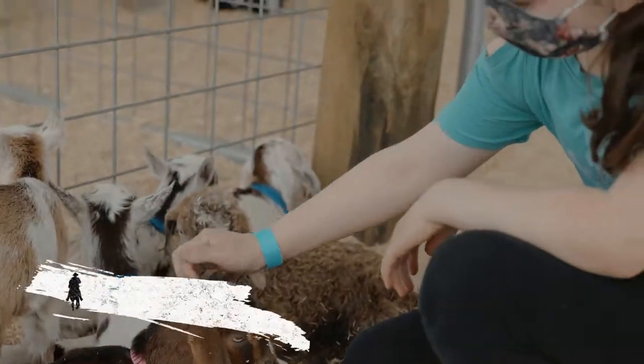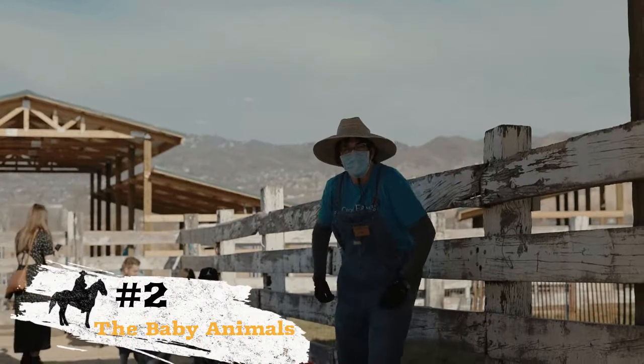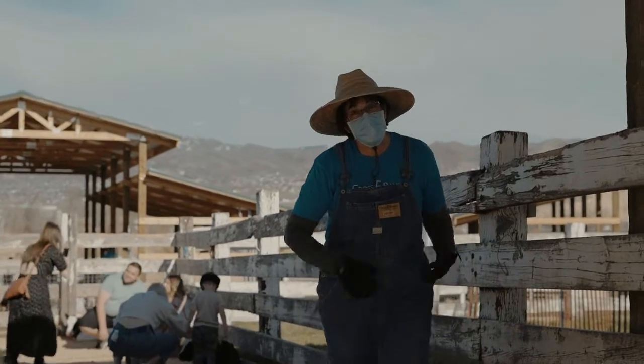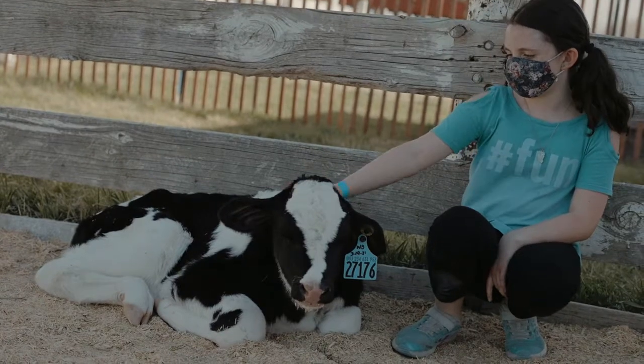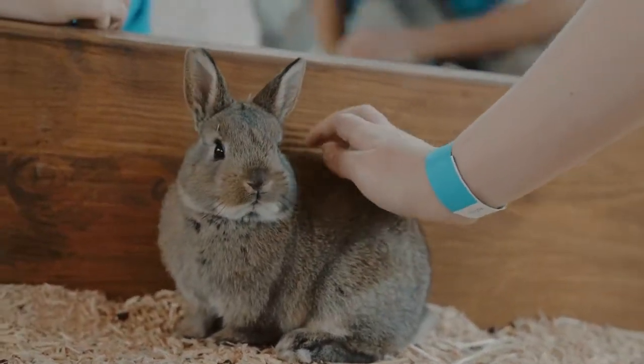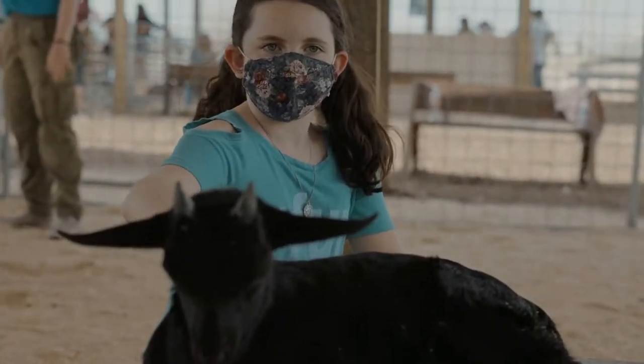And number two on the list is, of course, the baby animals. They are front and center of the show. Welcome to Crossy Ranch — did you want to come in and see our calves? Stop in and play around with all of the little baby animals. You can go in and play with the calves, goats, bunnies, and chicks. And there are a variety of other animals that you can visit with through their pens.